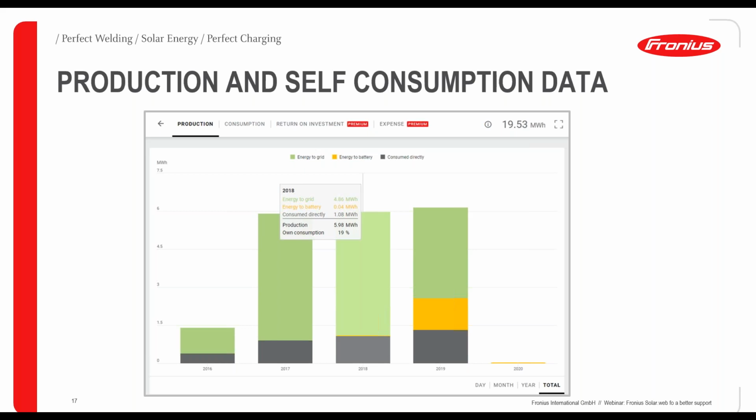The production in total of all years. So if the installation has been done in 2016, for example, you will see here what's my own consumption. In this case, it's 19%. You see in dark gray the consumption from the household loads, which have been directly used from a PV yield, and in green is the power which has been fed into the grid. So in this case, another 81%. That's more or less the first approach, and you could say, okay, this is something which you could improve possibly.